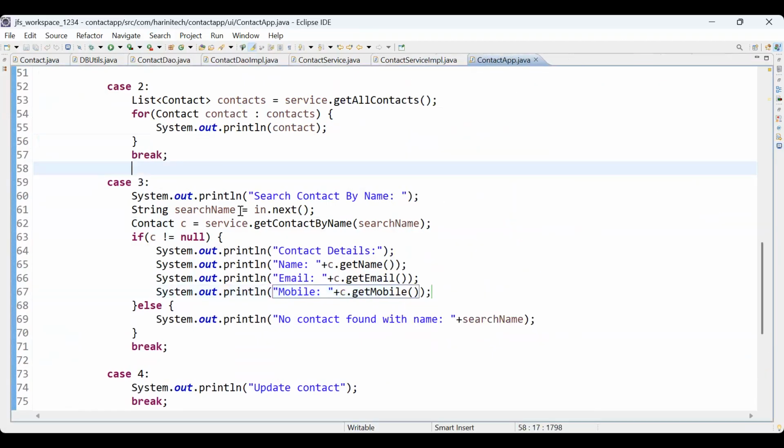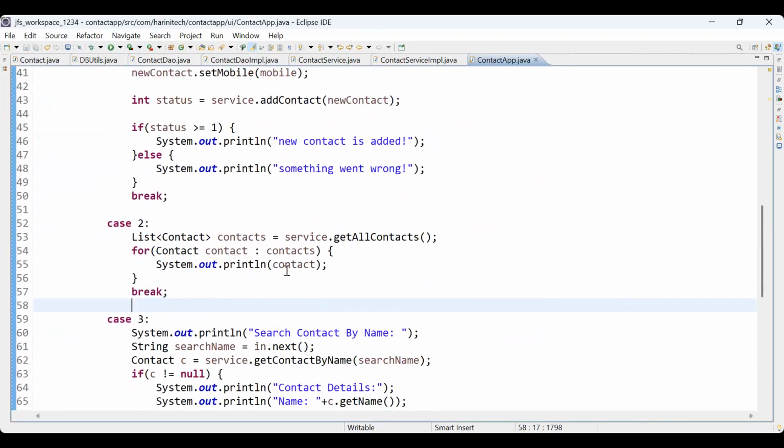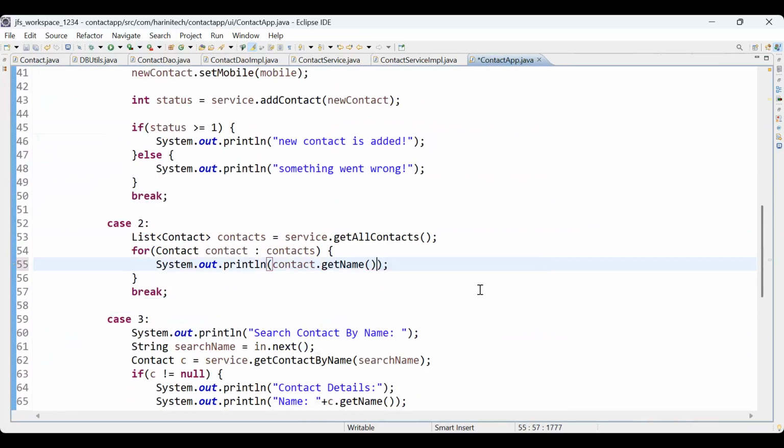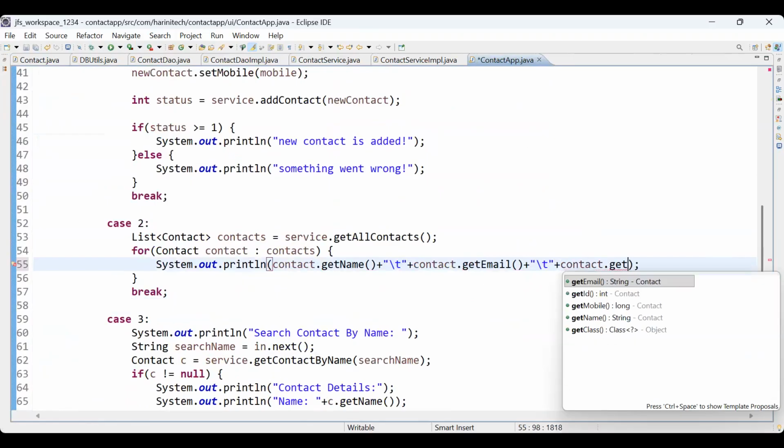let me do one thing. Let me check here. We're just iterating one by one, right? Here you can call get name. I'm printing a tab space. Next, get email ID, concat with the tab space, get mobile.